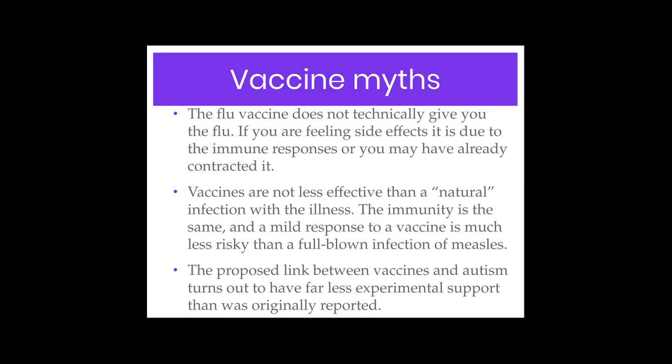Some people say your immune response is better if you have the actual disease versus just a vaccine, but it's the same. If you have only part of the virus injected versus the entire virus, no matter what, the second time you come into contact with that, your body's going to react the same way. And the last thing, vaccines and autism: there is no support that shows they are linked in any way. So all three of these are myths. If you have any other things that you're not sure about, just let me know. You can post it or email me.